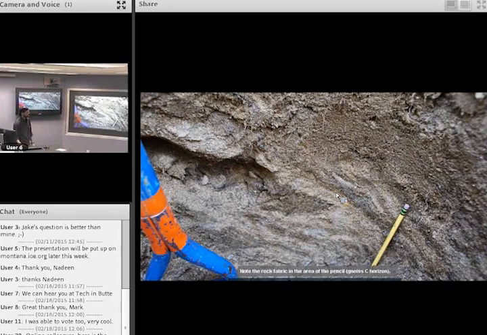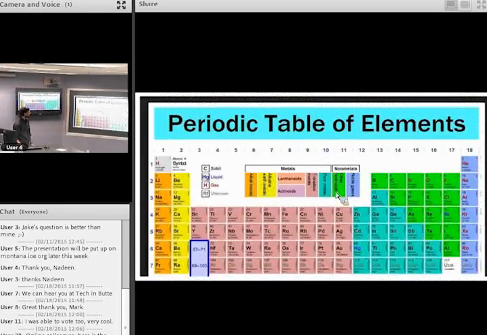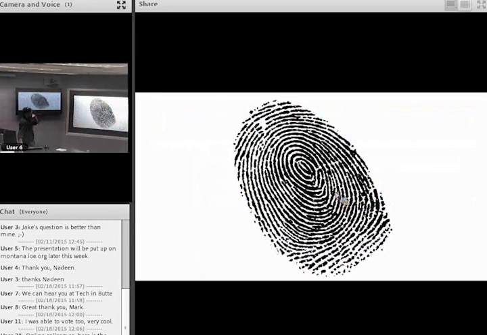Pretty spectacular. And of course, you're going to need to know a little bit about our friend here, the periodic table of elements. You should be broadly familiar with it, and it'll be helpful as we interrogate these soils in the lithosequence. The reason you have to know the periodic table of elements is that we're going to be doing geochemical fingerprinting.